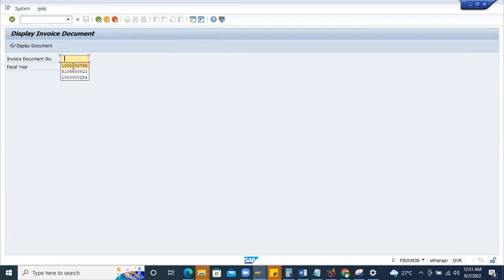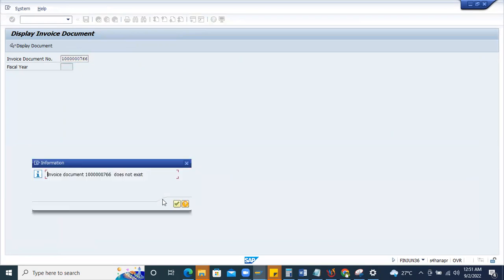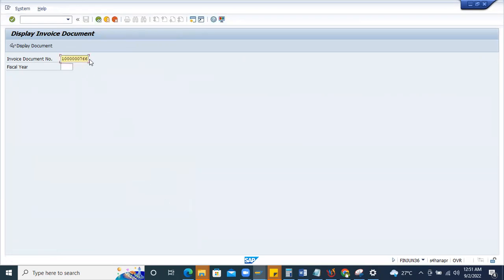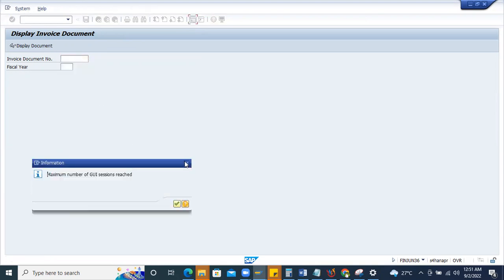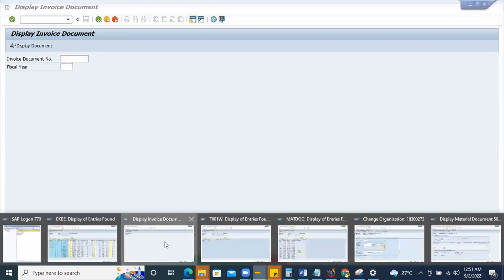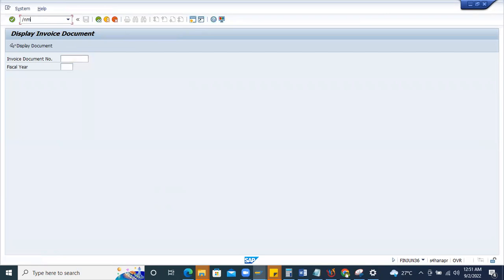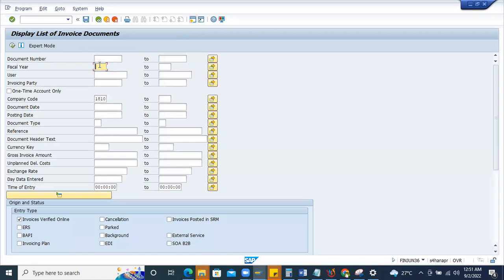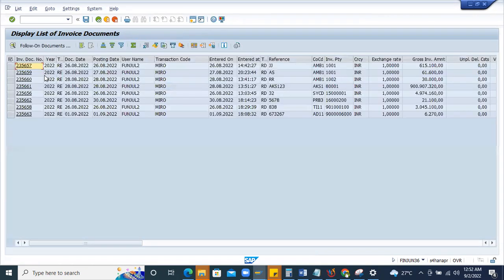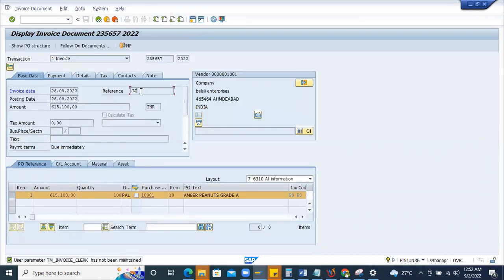If I enter some invoice document here, or I'll take some invoice document from the table, or I'll go and check MIR4 or MIR5. In MIR5, if I check anything for the year 2022, I'll remove this particular entry and execute, and I'll open this particular invoice document number. So there is one reference field, this one.